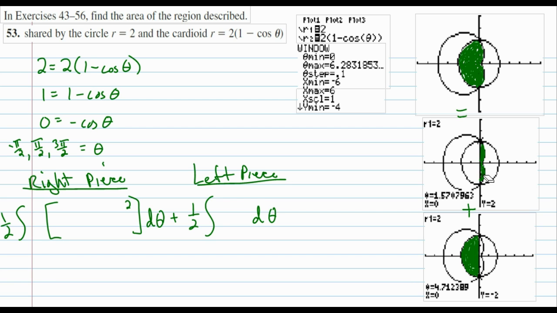Now that right piece, right here, is only determined again by the cardioid. That cardioid looks like it's going to rotate from negative pi over 2 to pi over 2. And then its radius will be squared, of course, d theta. Now the left piece is this circle. So it rotates from pi over 2 all the way down to 3 pi over 2. I guess you could do negative 3 pi over 2 to negative pi over 2, but may as well just do pi over 2 to 3 pi over 2. And then its radius is 2, and then of course squared. I evaluate that and I get 5 pi minus 8 units squared.